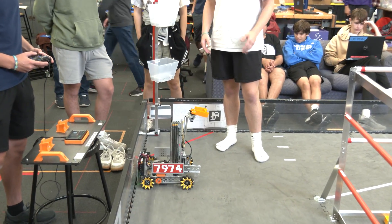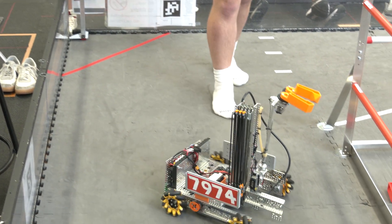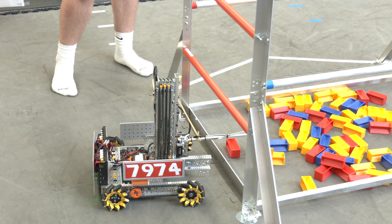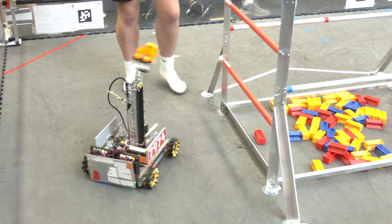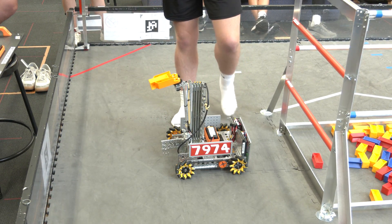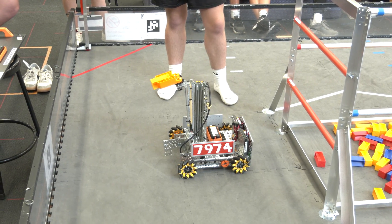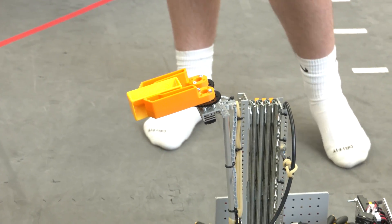We have a pretty basic claw bot here. It has four stages of belted viper slides and a claw that vectors the samples. It has a pyramid shape that automatically helps align to one of two positions — right here or right there — due to two interlocked triangle shapes that conform to the inside of the claw.